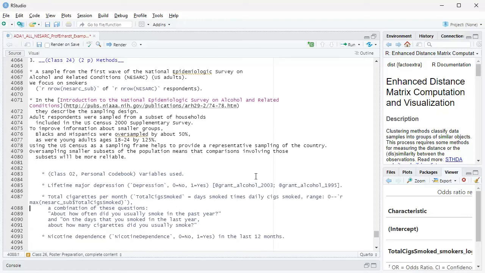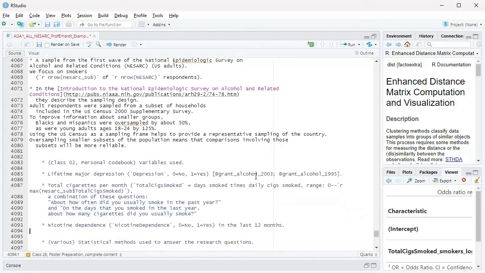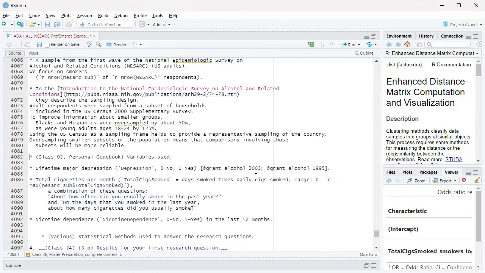And okay, and I indicate that this total cigarettes smoked per month is actually a combination of two other variables. You know, how many do you smoke, and when you do smoke, how many cigarettes do you smoke? Okay, and then I also have nicotine dependence. All right, so I'm going to bring these stars off to the left.